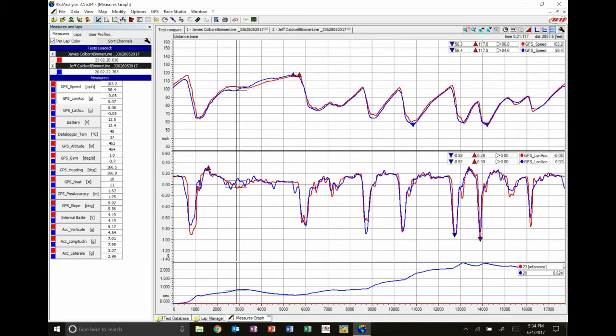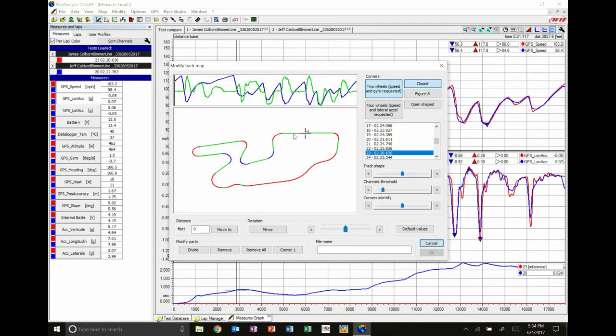So what we're going to do is we're going to set up a map. So we're going to go to the map in the top part of the software right here, and we're going to click on New. And you can see that it's going to take the fastest lap, and it's actually going to show you a GPS overlay, which we can all see, that's Watkins Glen.